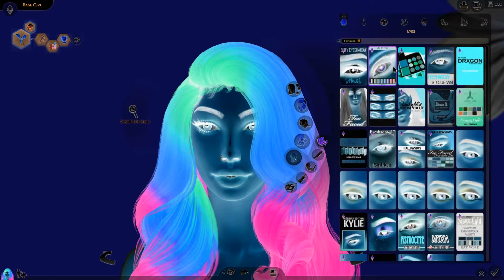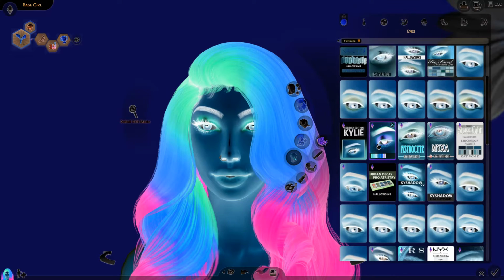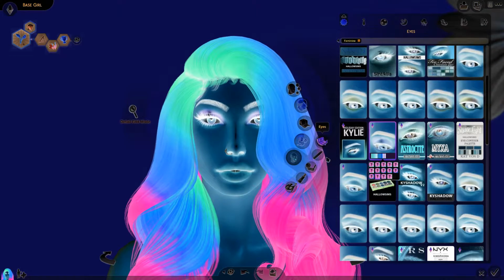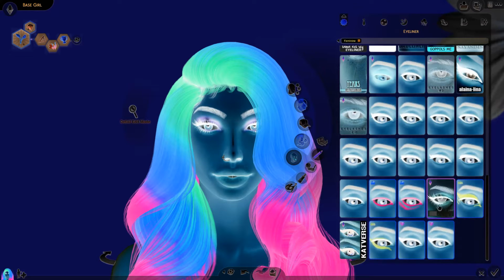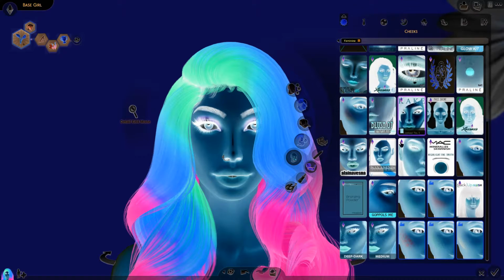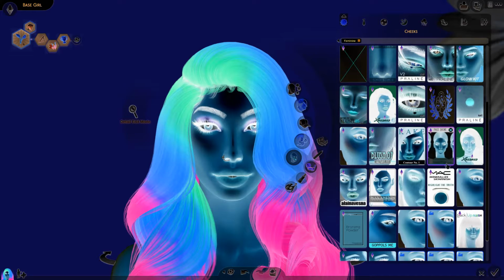Makeup time. Okay. Oh my god, that goes with the hair. Do they have a pink that matches the ends of the hair? Oh my god, if it does. This is the closest to it. We'll go with that. Yeah, I like that. Some eyeliner. Let's have some fun with it. I don't know what this is all about, but we're gonna use it. Some cheeks. Let's put on. Which ones do I own? I use this one. I've been using this one.